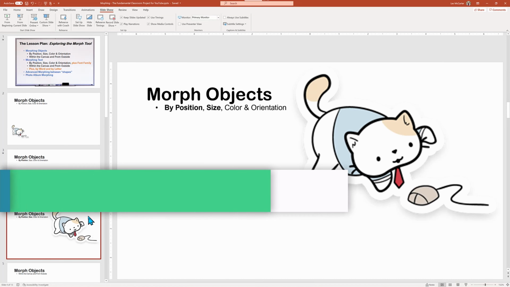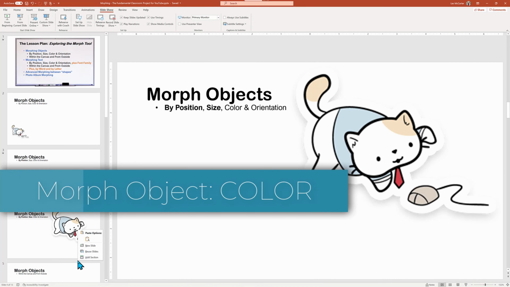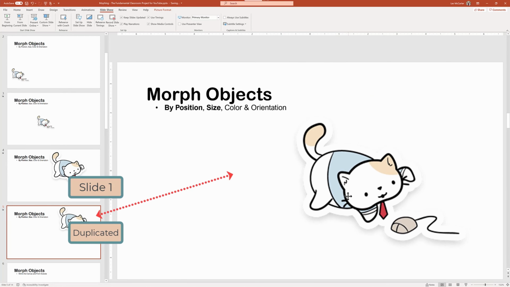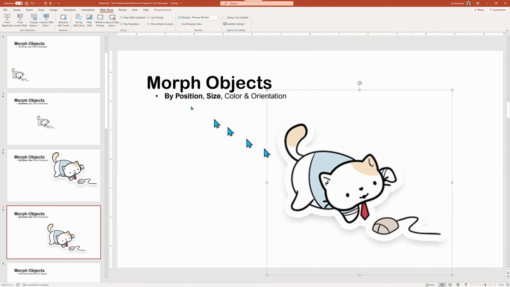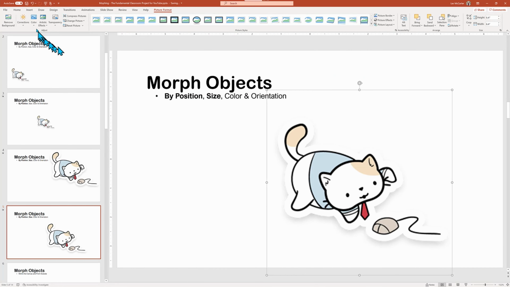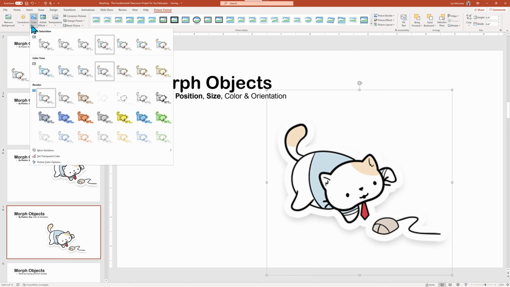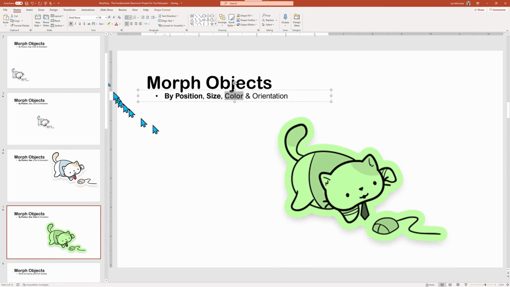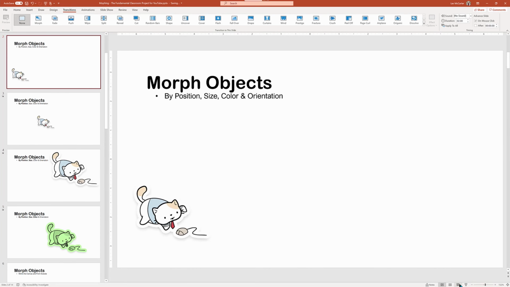Now, we can duplicate the slide again, and this time working on the duplicated slide, we're going to change the position. And then with the cat selected, we're going to choose Picture Format menu and find the color action icon. And then we're going to recolor our cat to green. Now, let's quickly run through the cat series from the beginning one more time.